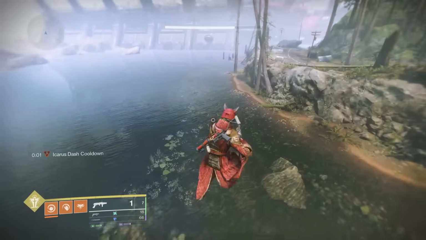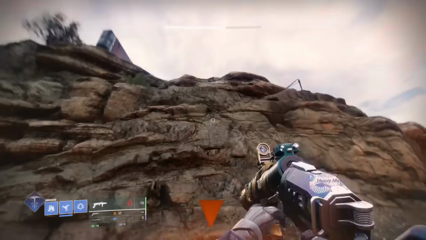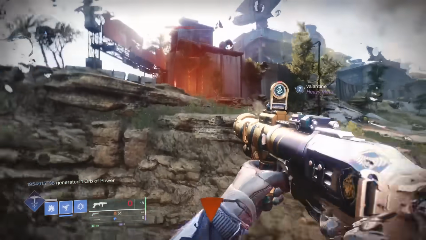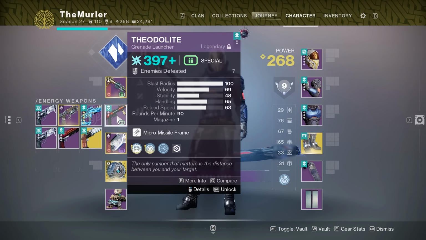Now, why bother learning this? Well, it's great for jumping puzzles. You can get extra height on Hunters, which can sometimes be a big point of frustration for some people, and you can use it to jump further on Warlocks and Titans. And in most cases, it takes special ammo instead of, say, heavy ammo.